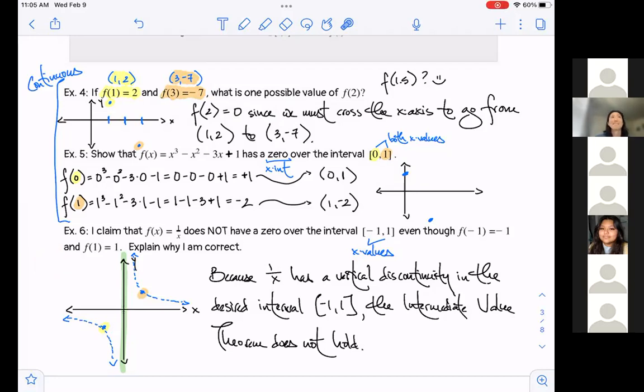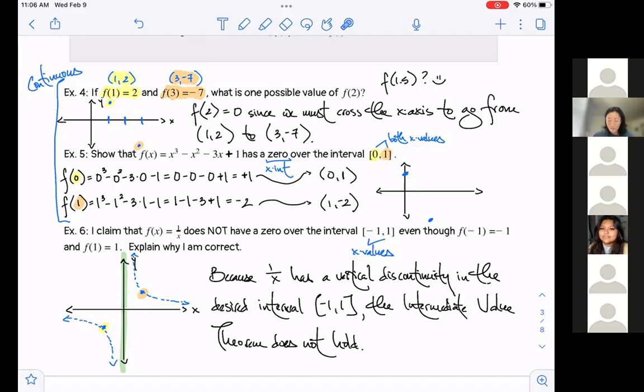Yes, Alexis, what's up? On the note that you wrote, it says the blank value. I don't know what that word says. Oh, intermediate. Oh, yes, thank you. Sorry about that. Not at all. Please do clarify. Especially when remote or when we're back in the classroom, my handwriting can definitely get out of control with my loopy situations. So please do ask. Never feel bad if you can't read what I'm writing. That would be so terrible if my handwriting was terrible and then I was like, I don't know, figure it out.